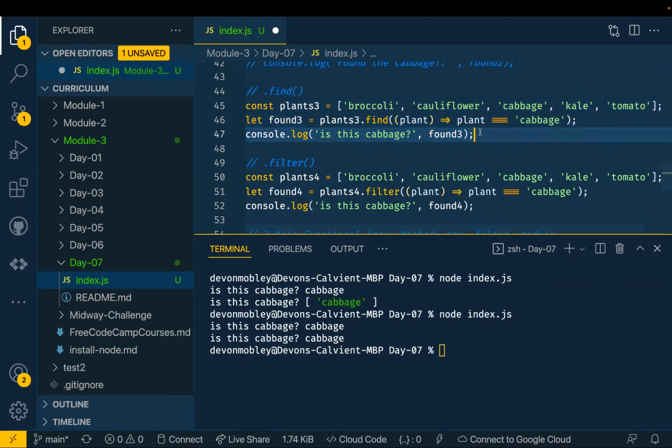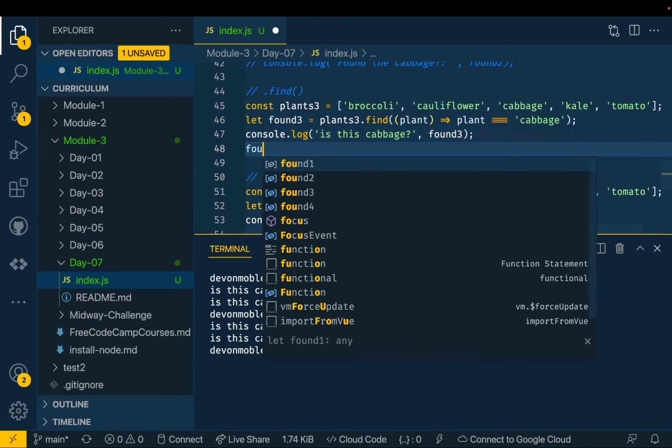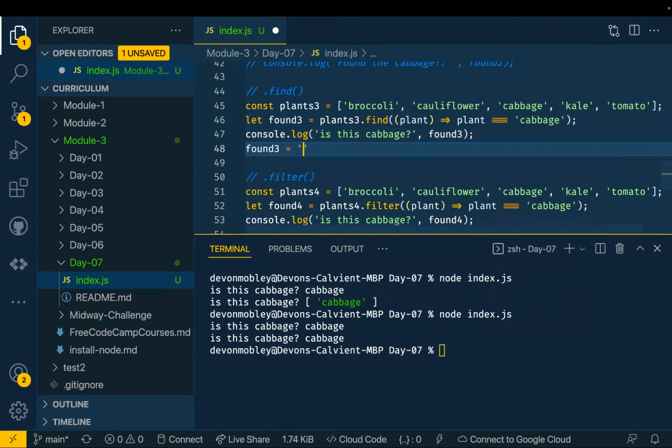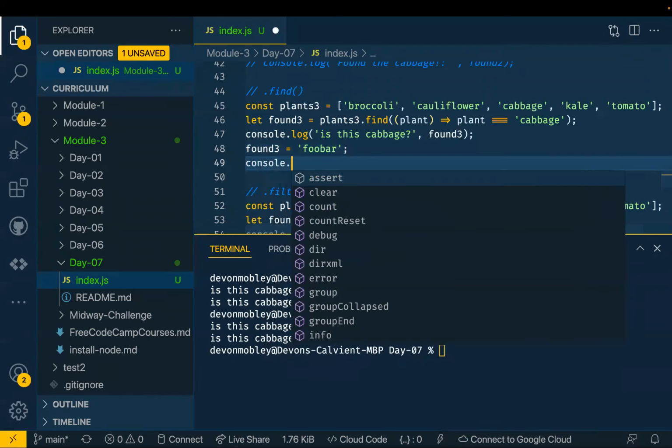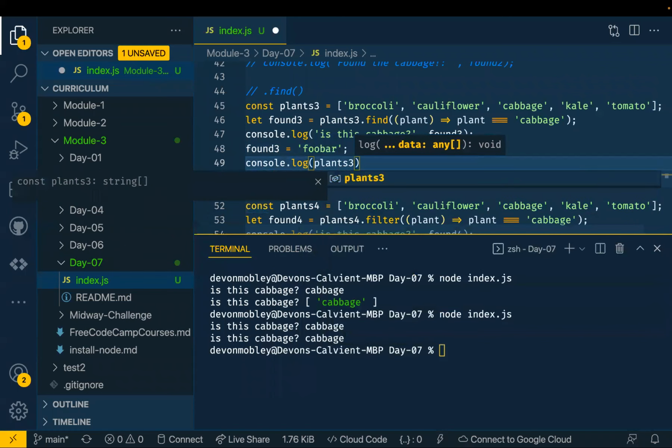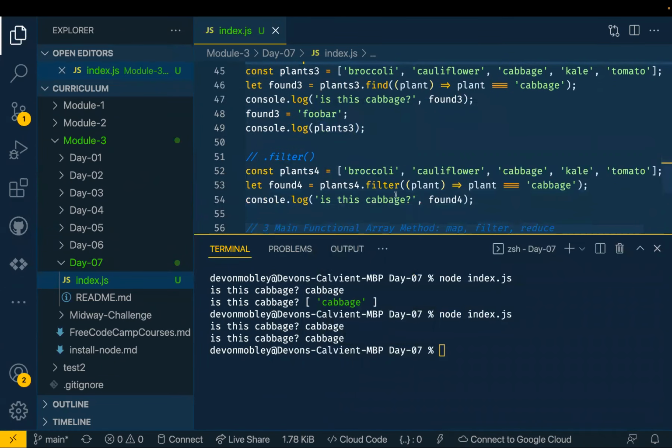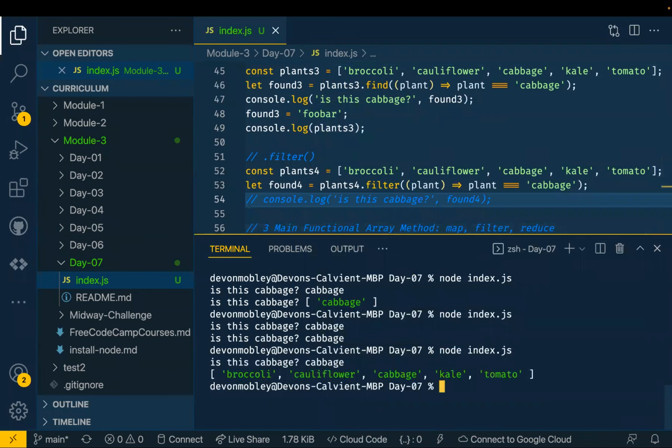And for what it's worth, if I were to change found 3 to foobar, and then console.log plants 3, notice this obviously still says cabbage.